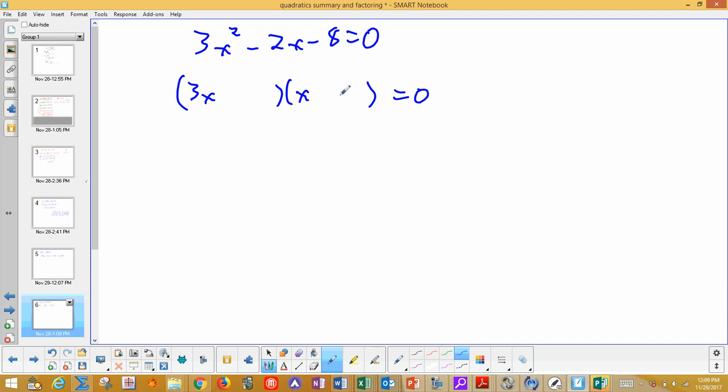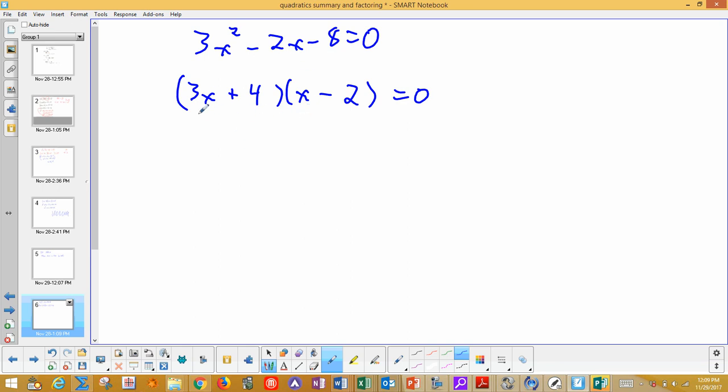And I'm thinking if I put a 3 here, that's going to give me a 9. I'm going to have trouble getting back to 2, so maybe I'll put a 4 here, and that gives me a 12. So that's not going to work. But maybe if I put a 4 here, and then if I put a 2 here, that's 6. And I want the bigger one to be negative. So 2 times 3, that's going to give me negative 6x and 4x. So that's a negative 2x.